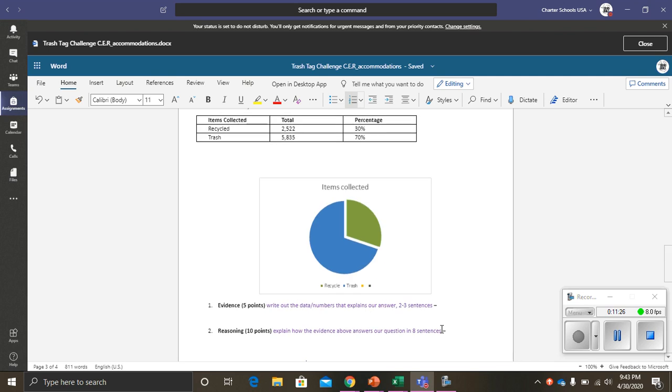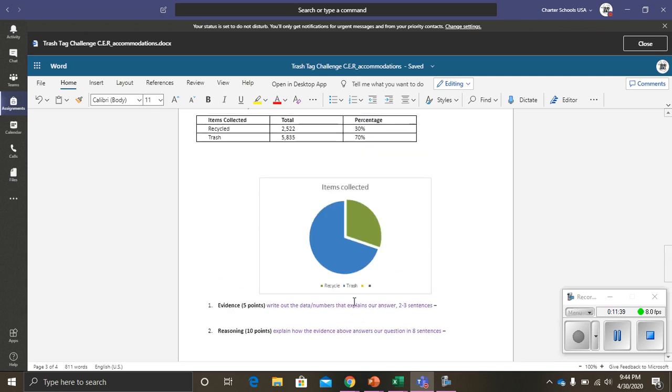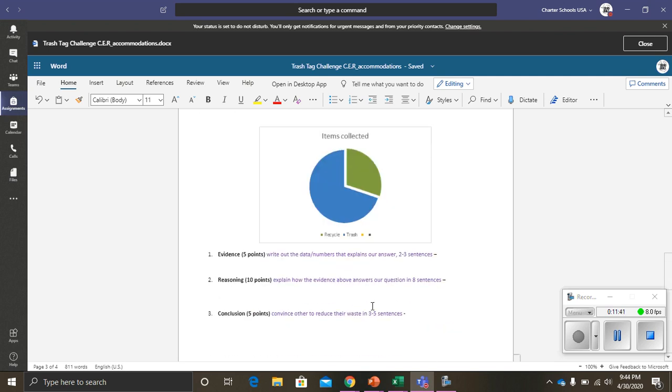Okay, so your goal for Friday is to make sure your evidence is done. Start your reasoning. Because it's hard. It's good to break things down and take breaks, but when you walk away, you'll forget things. So finish your evidence and start your reasoning so that when you come back and you pause for a minute and you come back, you're not going to be like, wait, what was I going to say about reasoning?